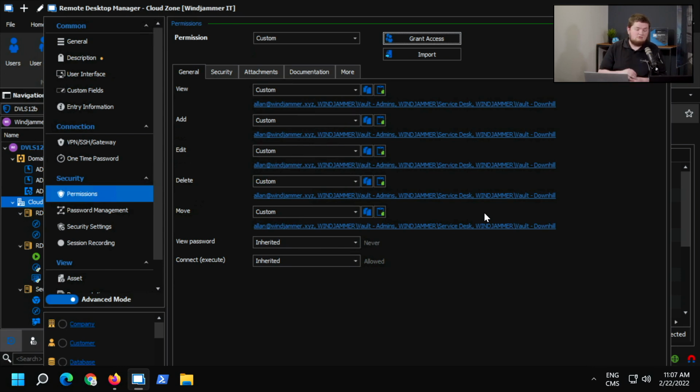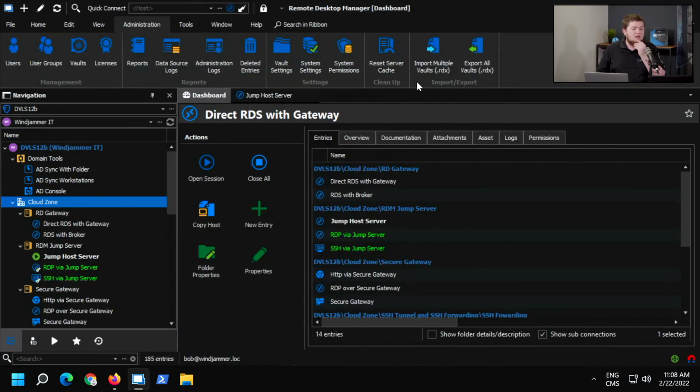So once that is done, once you've created the hierarchy, once you've applied the needed permissions within Remote Desktop Manager, the next phase for you is to validate that. One of the struggles is that they're not sure as to the result of applying permissions. So you want to see exactly what is happening in the background. What is it that you're doing? What is, again, the end result here that you can achieve? So you can validate all of that, and it's very easy here. Again, at the beginning, I mentioned that I was logged in with Bob. Bob is my administrator here.